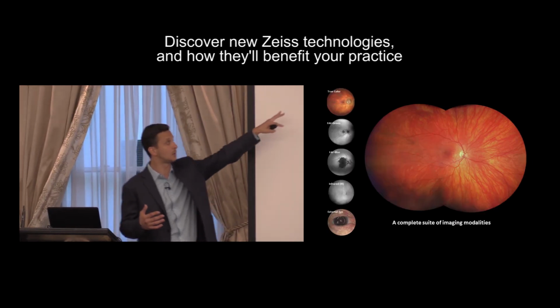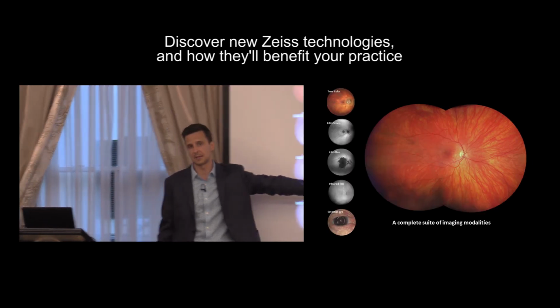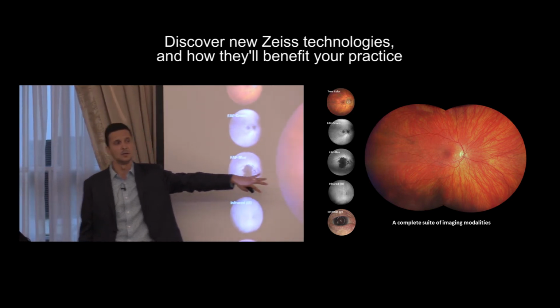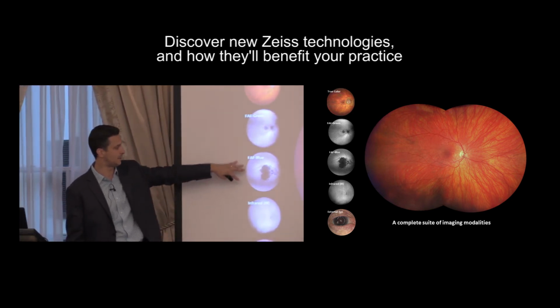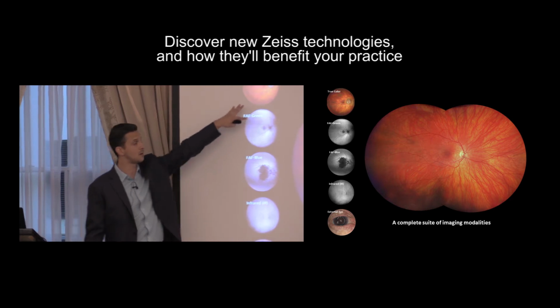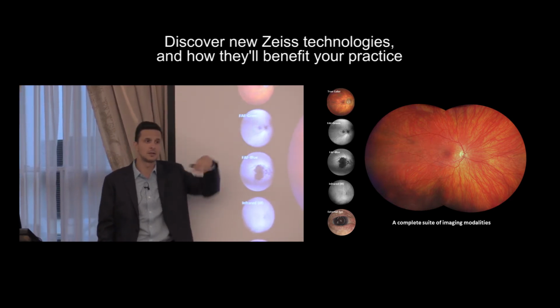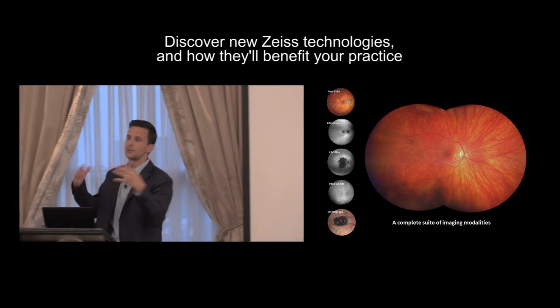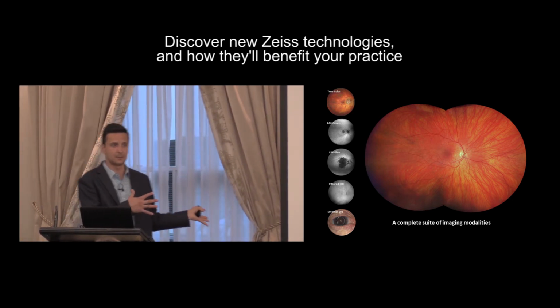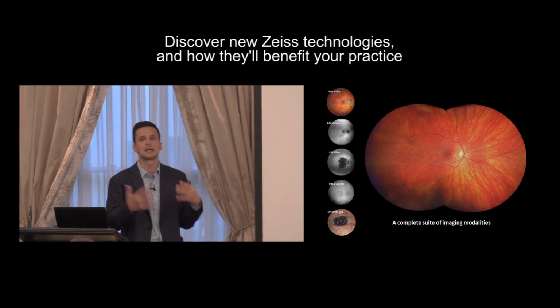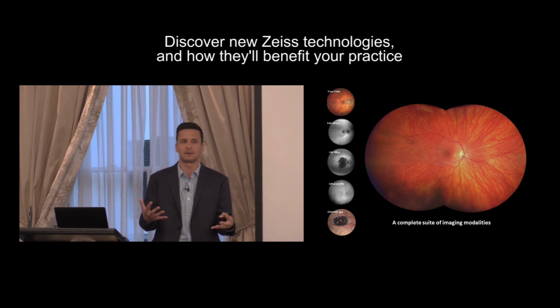One is in true color, which you see up at the top, and that's represented by the large image that's in front of you. The second is a FAF green, a FAF blue, an infrared. You also have filters on the true color. So you can do a blue filter, you can do a green filter, you can do a red filter, and I've got a couple of examples of those. That's important because it operates just like a traditional retinal camera.